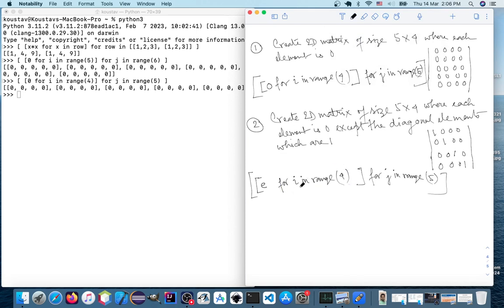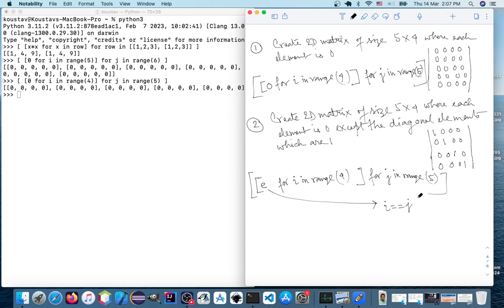So the code for this E should be like i equals j. Can we write this?